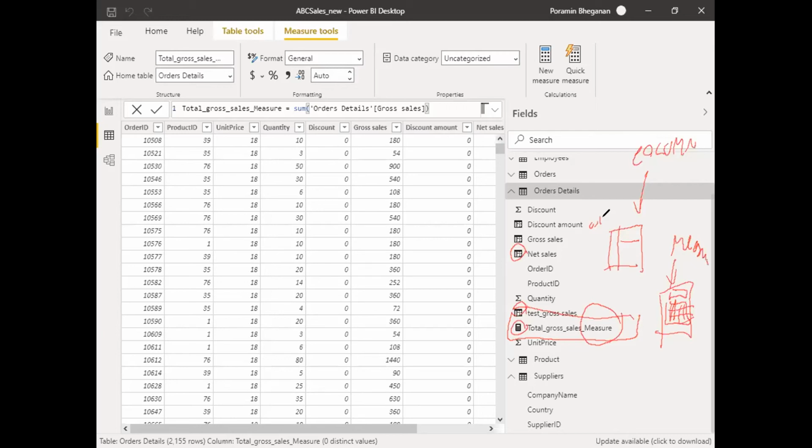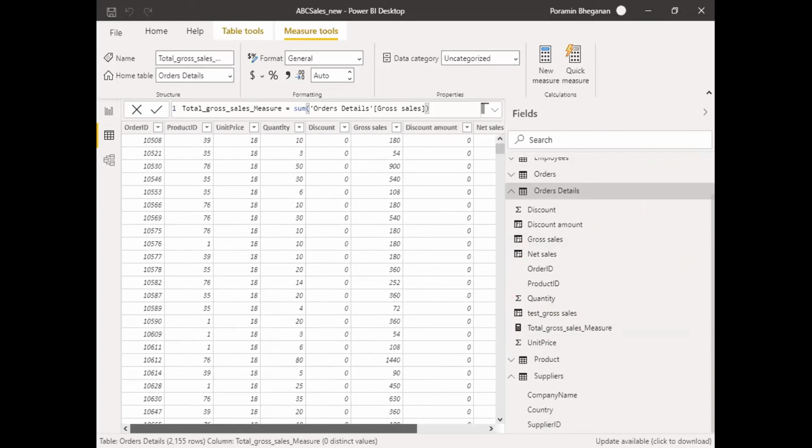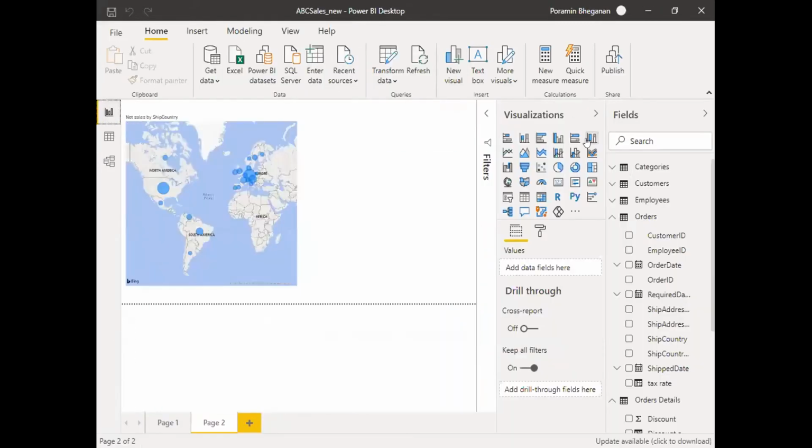When you have this already, you can see that in here, it doesn't show the value of the total gross sales measure for you in the table. How can we see it? How can we see the total gross sales measure? We want to know how much we sold this product as a gross sales value. The only way to show the total gross sales measure, or any measures that you created, is to use a visual tool in Power BI to display.